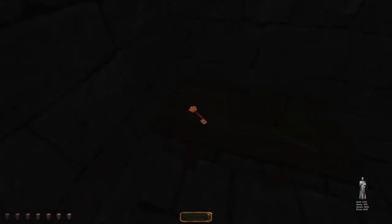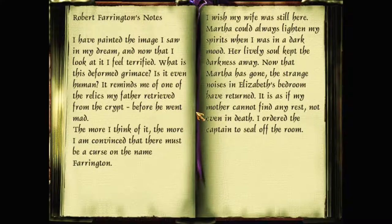Well, that one's been in here for a while. It's been painting an odd portrait. Library safe key and a diary?